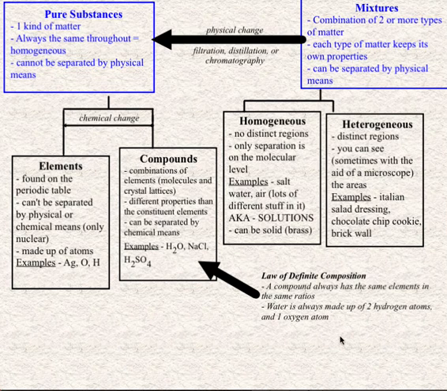And then this last thing down at the bottom here refers specifically to compounds, and it's called the law of definite composition. It sounds pretty simple, because it is, but this is something they came up with when they were first studying chemistry, which was pretty big. What they said is that if you have a true compound, you're always going to have the same elements in the same ratios. The simplest way of saying that is if I have water, I always have 2 hydrogens bonded to 1 oxygen. If I don't have that, then it's not going to be considered water.